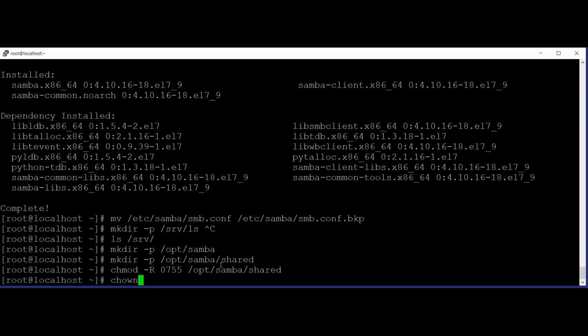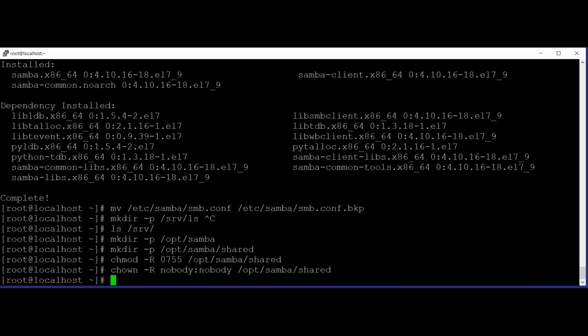If it throws an error, we'll see. Now we will change the file permission for SELinux. It's getting changed here in this way.